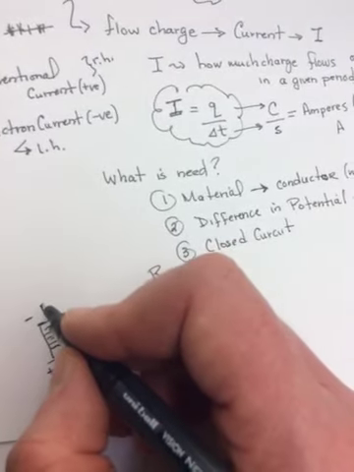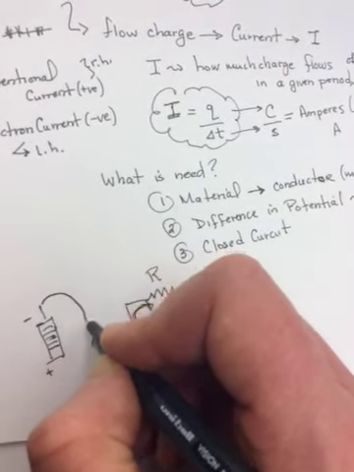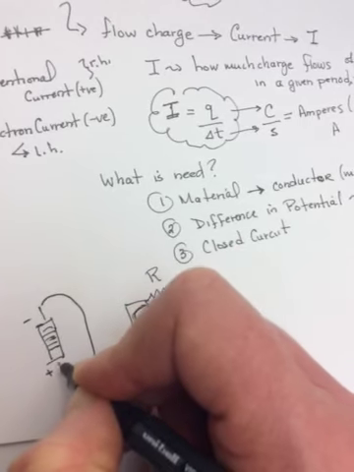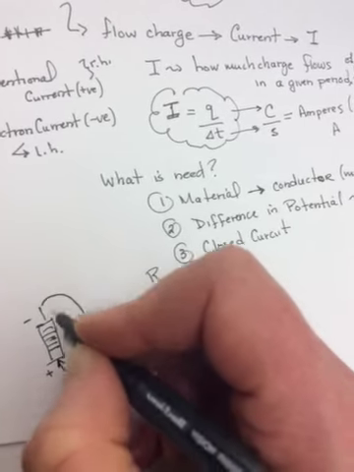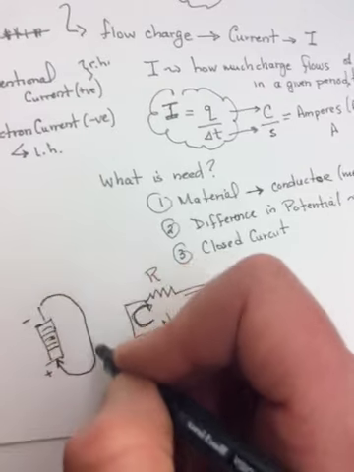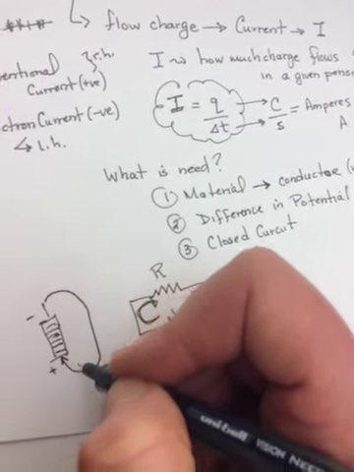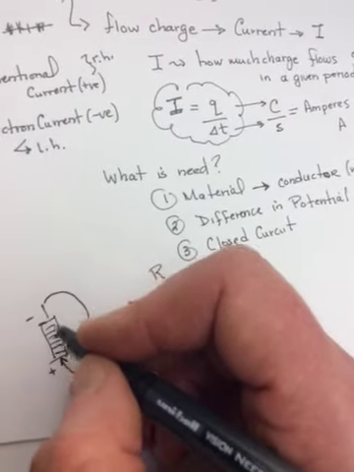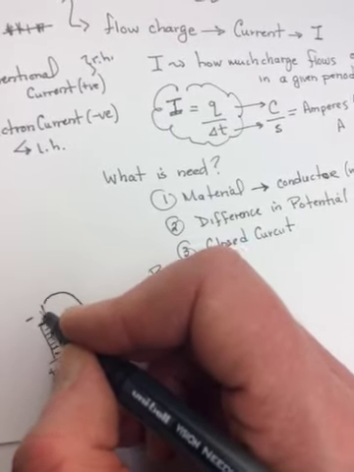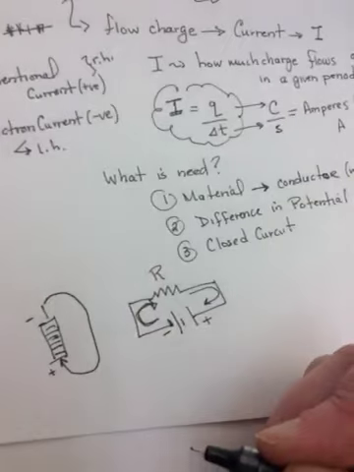Just like you're at the top of the ski hill and you have all this energy, things always move to the lower point of energy. So you'll come down the hill, the electron will flow around the circuit and get back to the bottom of the battery. The battery will do work on it again, move it to the negative side, it'll flow around again.